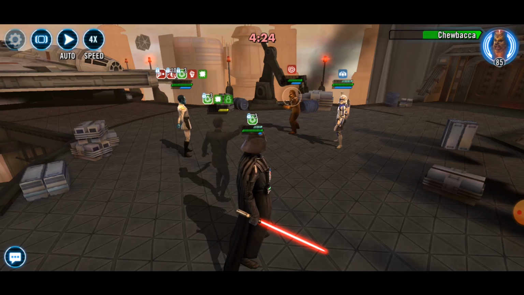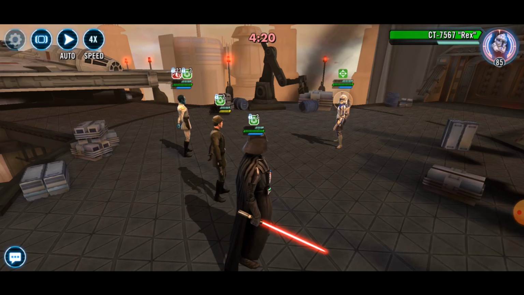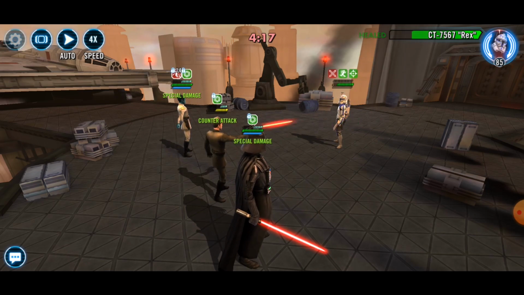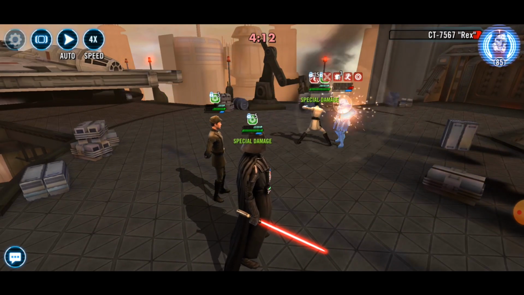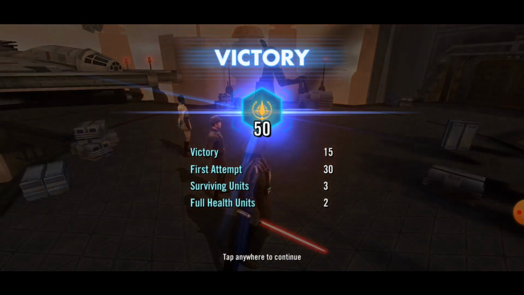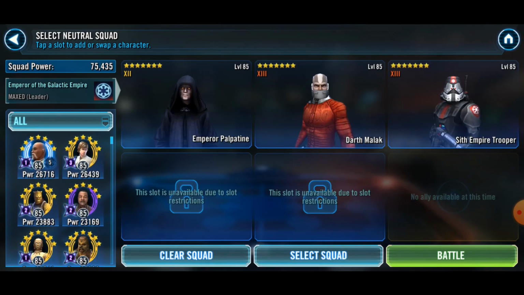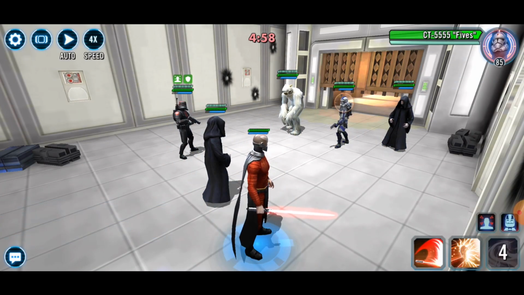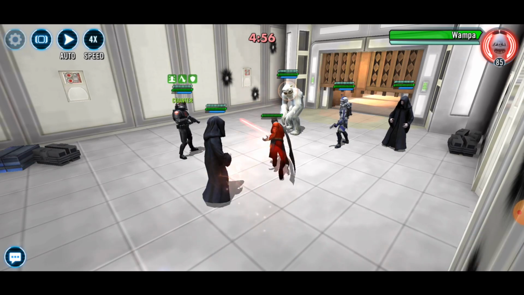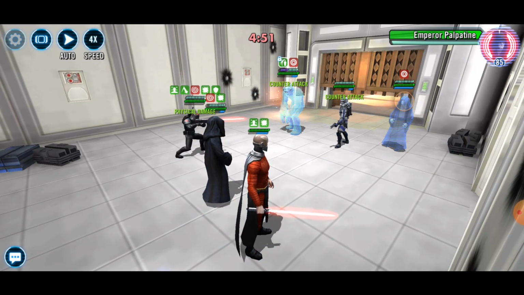I clear Echo outright. So now I'm going to try and focus on Chewbacca to stop Rex gaining health and protection, because there's no point attacking him if he's going to be regaining stuff. So once Chewbacca's down, it's now nice and easy for me to focus on Rex. And there was no way I could regain banners, which is very annoying. So 50 banners for that win. Next battle, pretty much all Sith, and they're going in to face a very interesting mix.